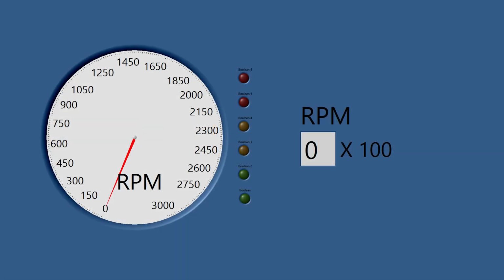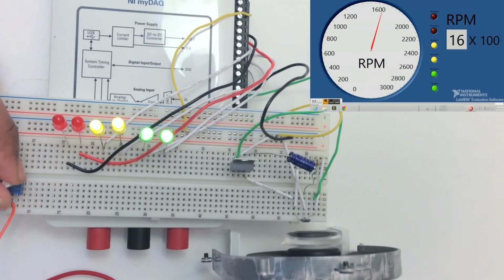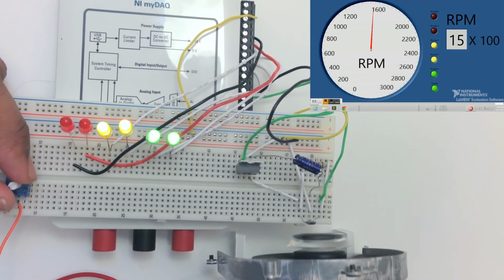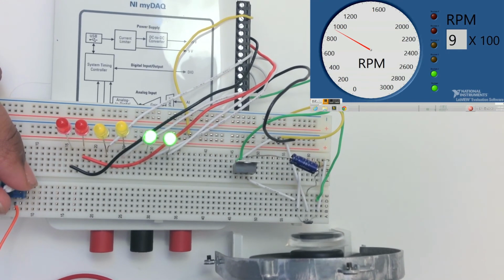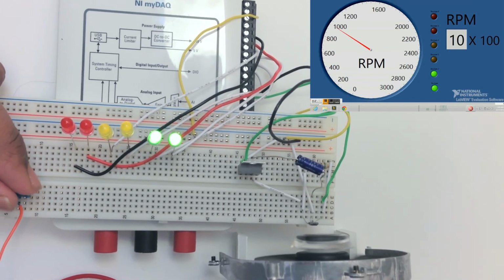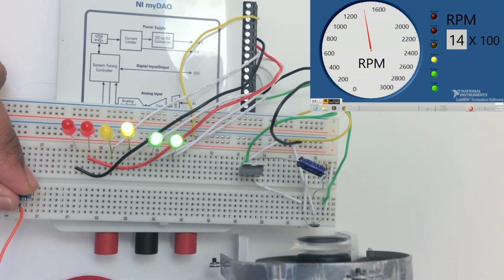The front end of the code has a tachometer interface. There's an analog tachometer readout with bunch of LEDs beside it and a digital one too. Here you can see me controlling the speed of the fan using a potentiometer. This in turn showing out the speed readout in the interface as well as the LEDs on the breadboard.